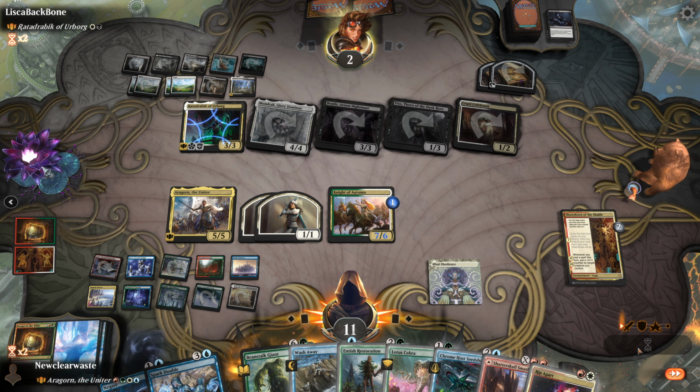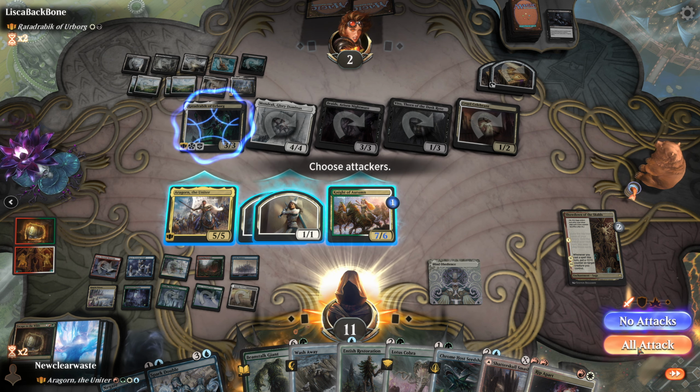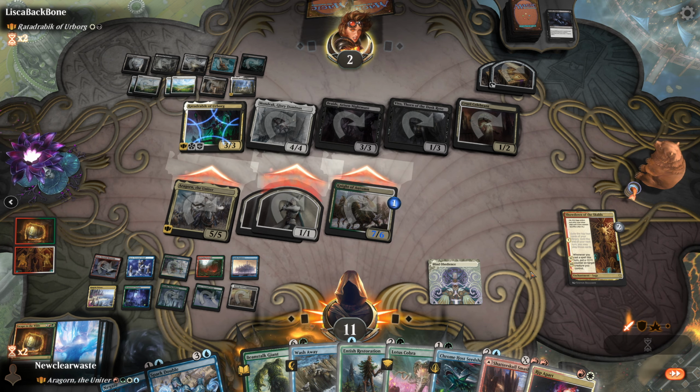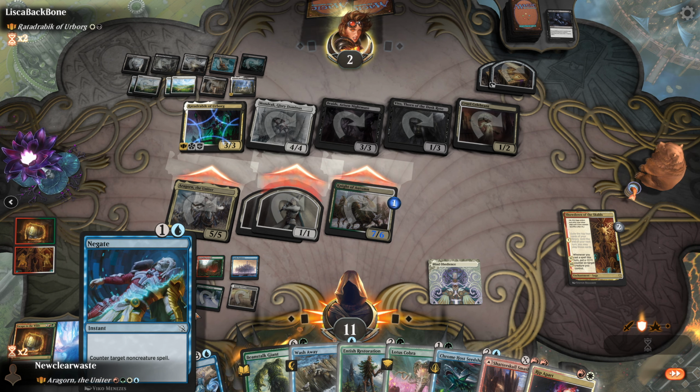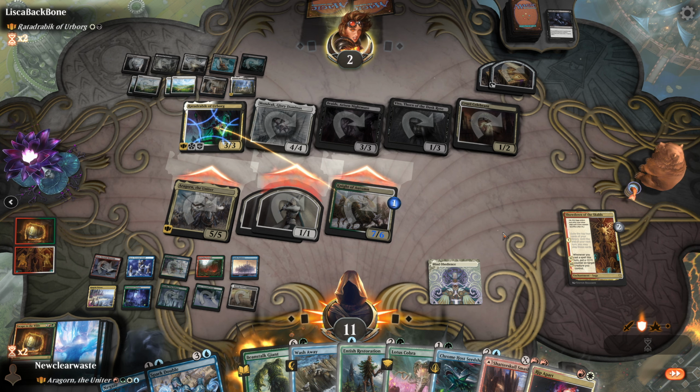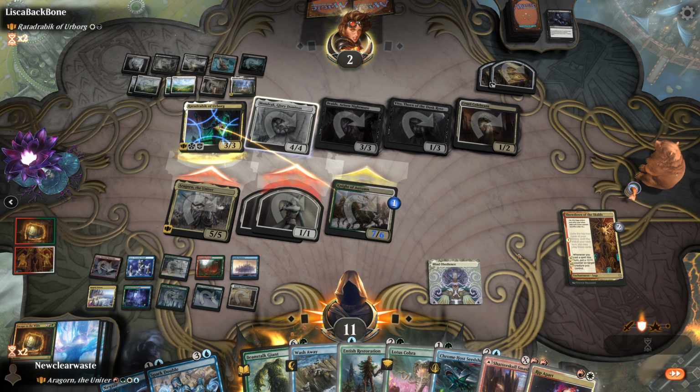They're looking at my hand. Do they have something? They have something? They don't see the negate, though. They see these. Okay. GG.